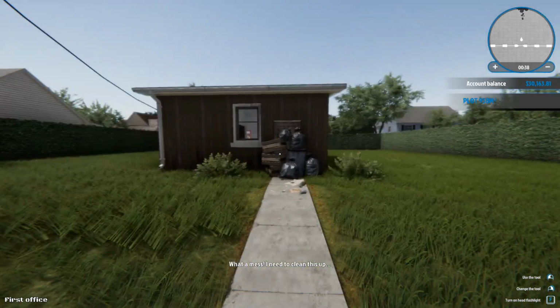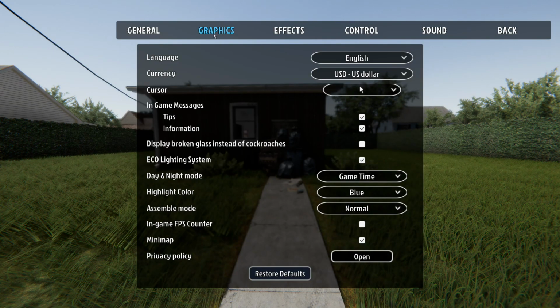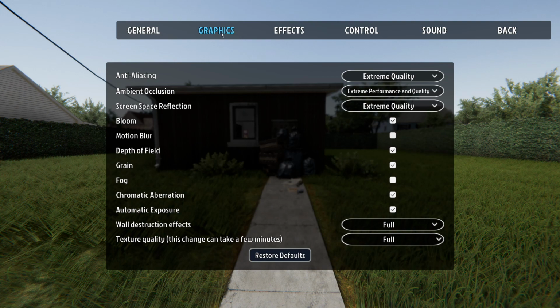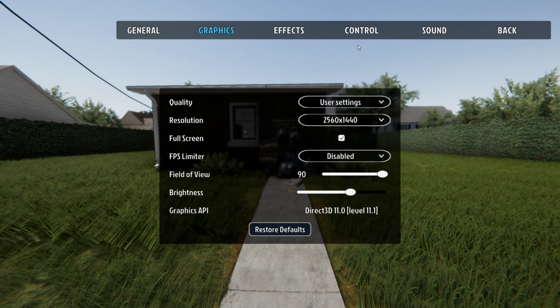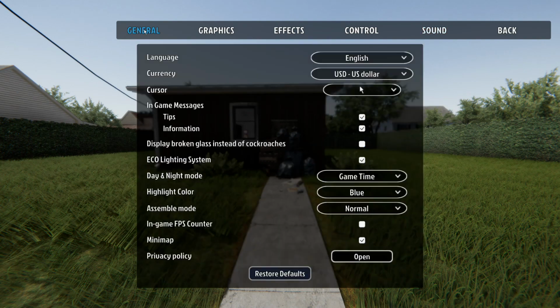Okay, so first thing I noticed, motion blur is on. Oh boy, I hope I can turn that off because motion blur destroys me. Good, we can turn off motion blur. Bloom, I don't mind. Depth of field, I don't mind. Grain's fine. Fog's fine. Looks like all that stuff is within the realm of reason. Sound sounds like it's okay.